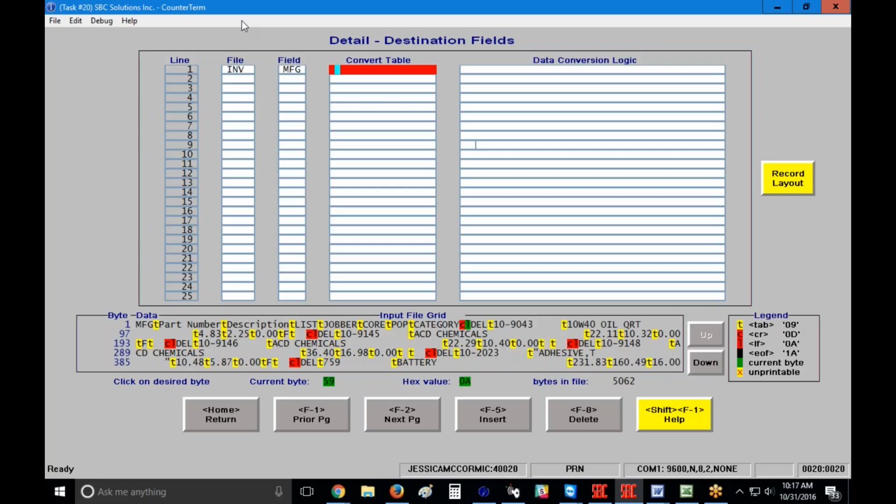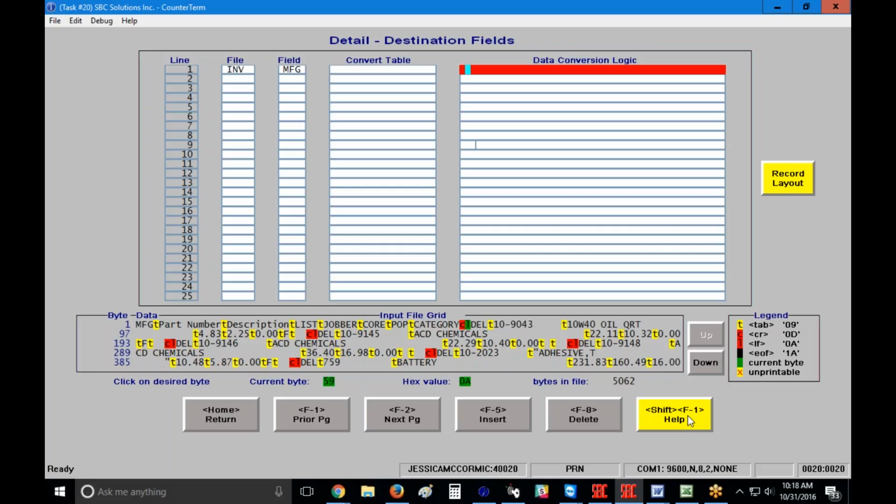My convert table allows me to do different work in the Excel sheet. These are pre-saved instructions, and you will know when you are to use this convert table column. If you want some more assistance with that, please call over to SBC. On the right, what am I putting into my manufacturer field? Now, you have a help button down here that allows you to walk through a number of different options of information that you can import into these fields. Since this is kind of just a basic how to use this, I'm not going to go into those right now. But you can view them at any time that you want in that help screen.